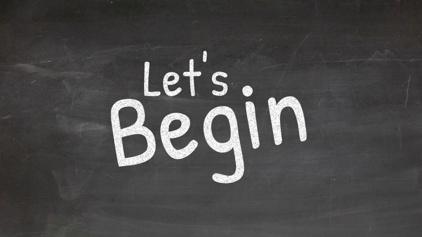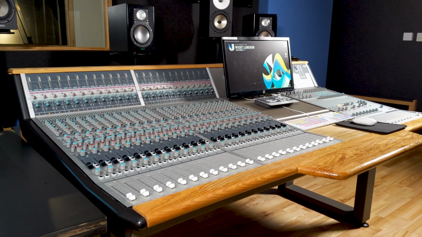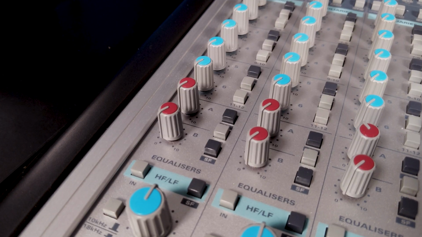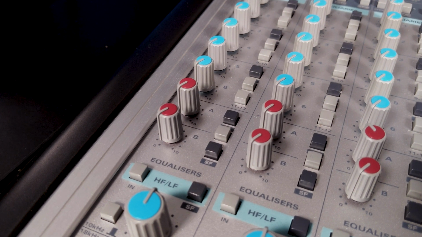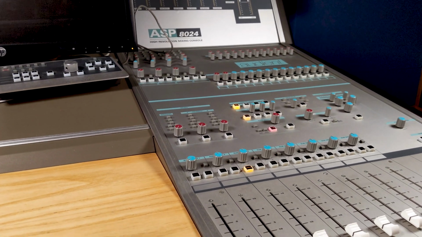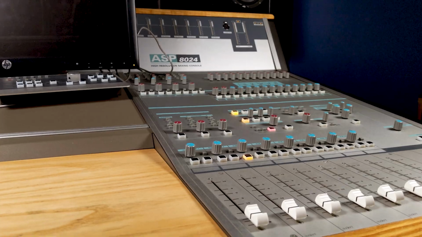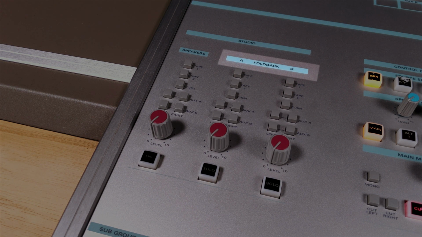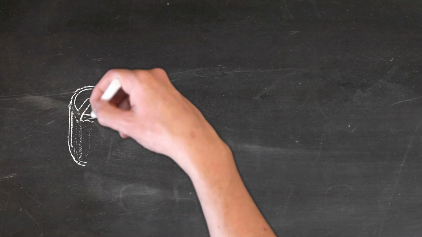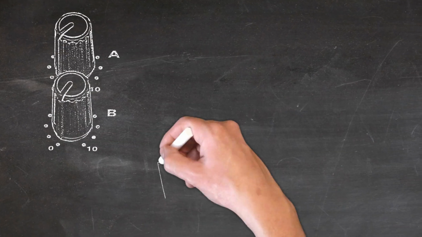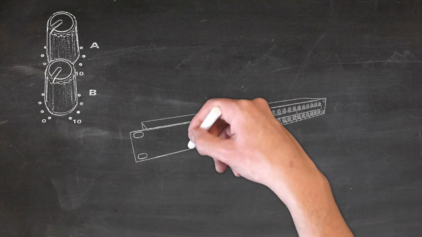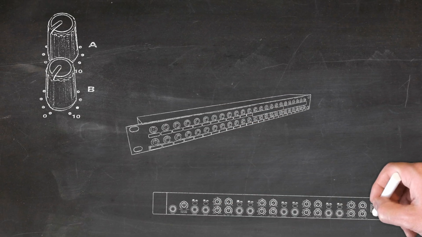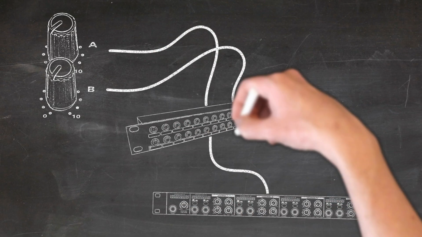Let's begin. On each channel there are two dedicated auxiliaries, aux A and aux B, that are used to send audio to the headphone bus in the master section of the console. Be careful to note the difference between aux A and aux B and foldback A and B. The foldback outputs A and B send the headphone mixes to the patch bays, where they are normaled to the headphone amplifiers in the studios.